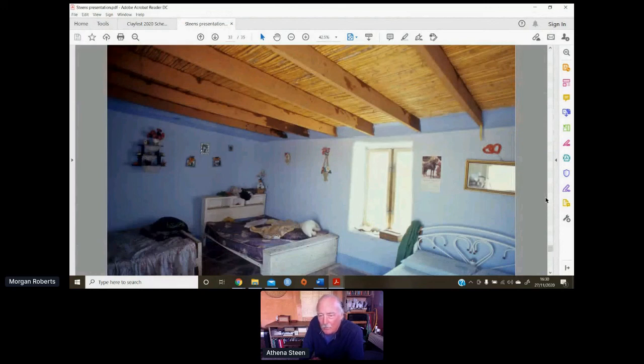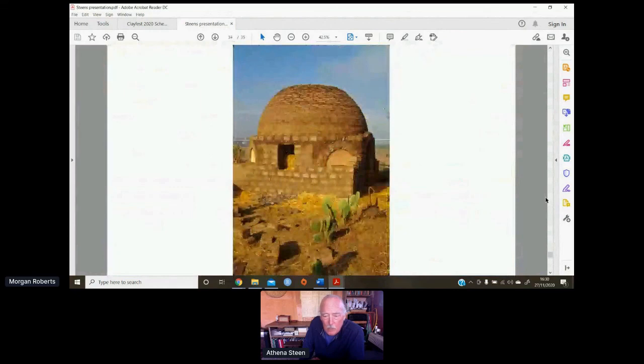Exploring further with the roof problems, we thought we'd experiment with domes and vaults, and did several. We brought in specialists to train us, including a consultant — John Norton — who had been working extensively in Africa. But again you come back to the level of difficulty: in trying to help people living at very low income levels, they can't easily replicate it — maybe with time, slowly.